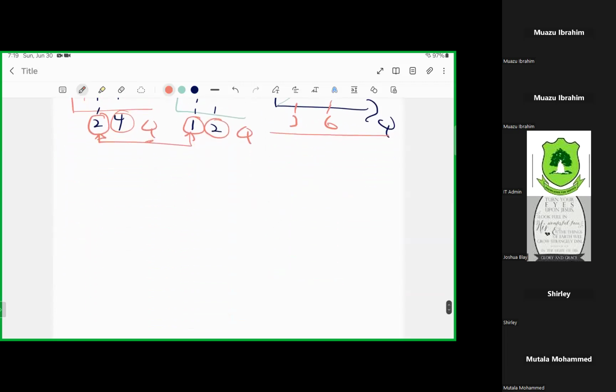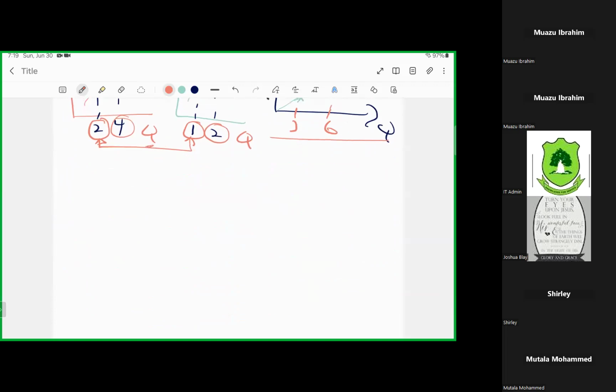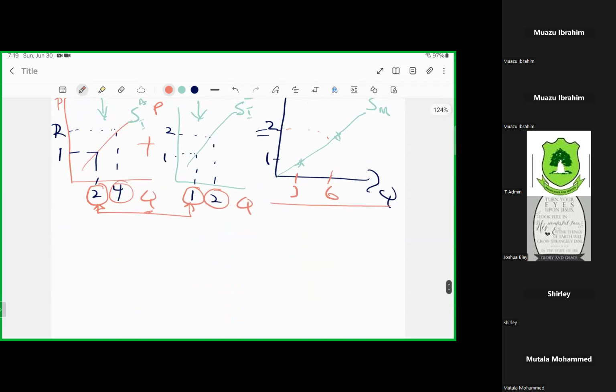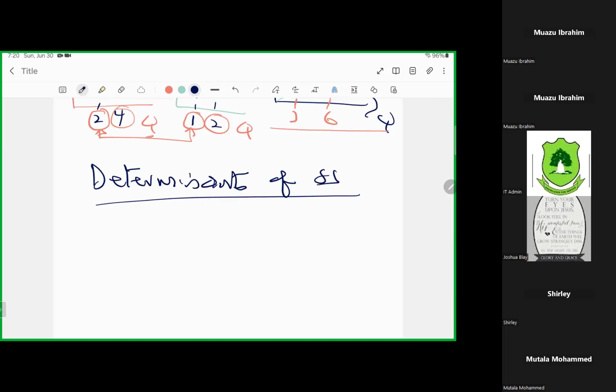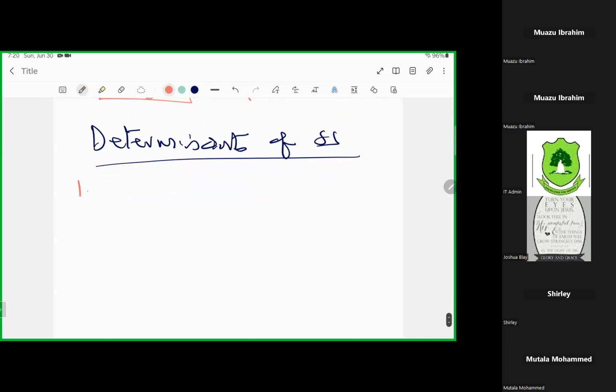Now beyond the market supply, we are also talking about what factors actually drive how much the individual firms or the market is able to supply. In other words, what are the key determinants of supply? First, from what we have been talking about so far, we've been mentioning price.